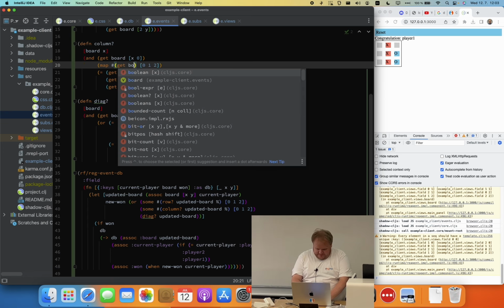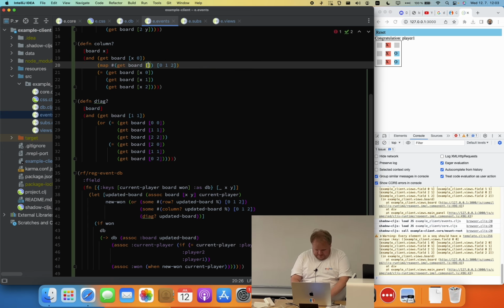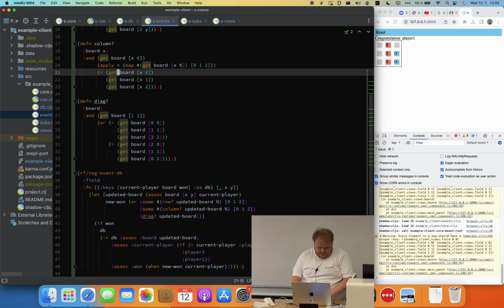The function is get board percentage, and percentage is the name of the argument, so x and percentage. And if we want to compare all these values, we can use apply equal, which will basically put the sequence inside of the equal function. So it will build equal and return values for this.